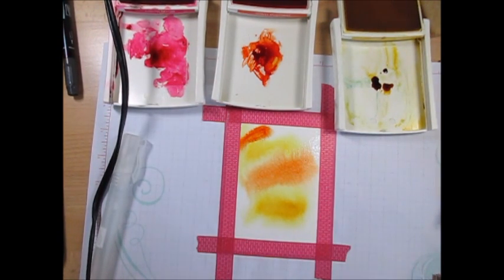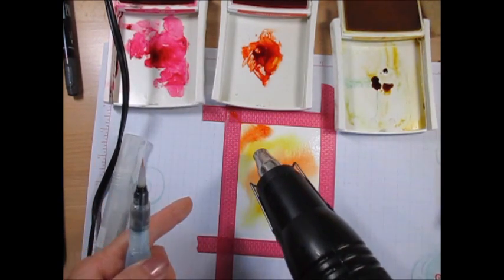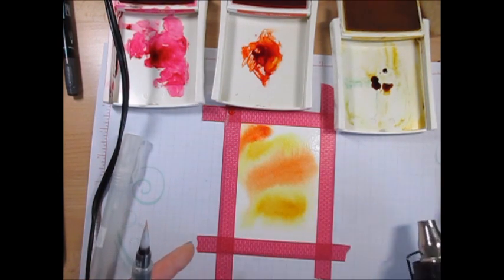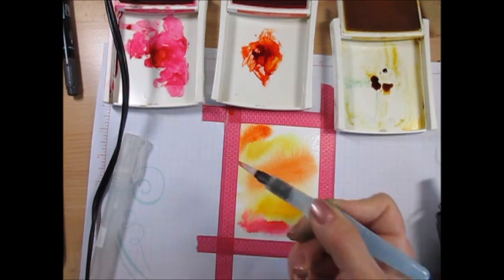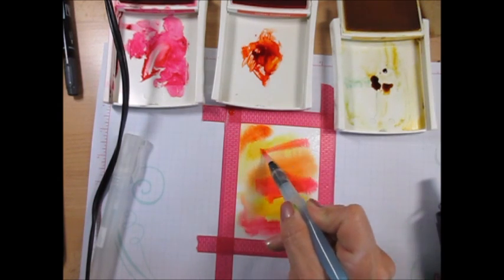I'm going to see there how it pushed, and it's going to make those spider webs. I think that's what adds a lot. I'm going to mix the water again a bit. You can always add more water. So I want to add more water here. I'm going to get some of my ink and squeeze a bit of my water, see?